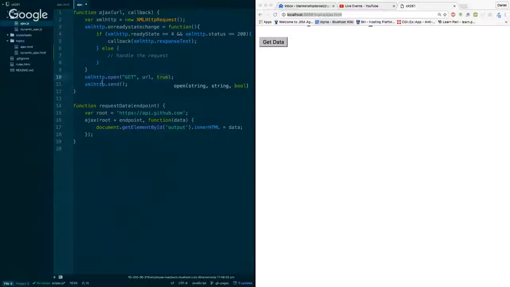I'll have to look that up for you. And then XML HTTP send will actually start the request. This XML HTTP is an object, and it listens for a change event here. Whenever the request comes back, then we can send the data that we receive to our callback function.